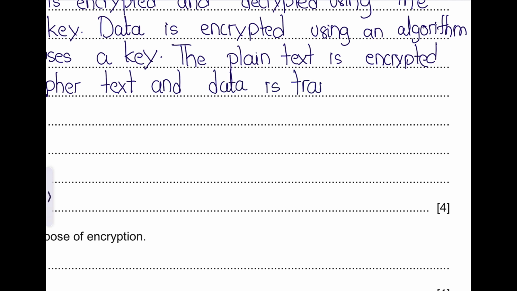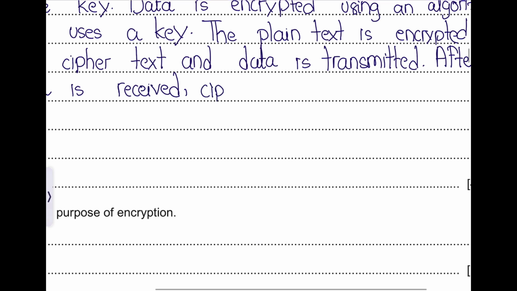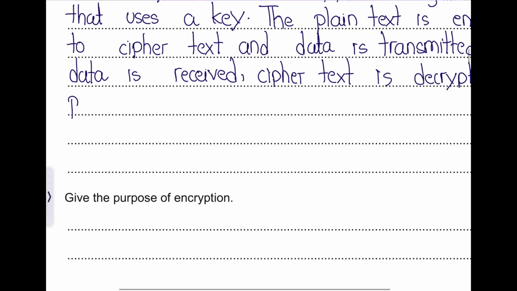Then we need to include one more step: after the data is received, you will have the ciphertext, which is the encrypted form. You will have to decrypt it to plain text using the same key.